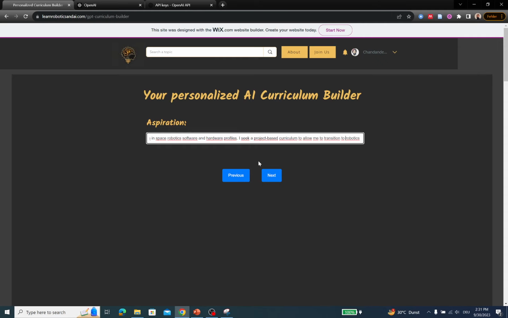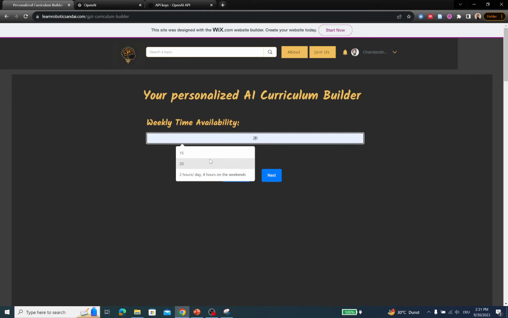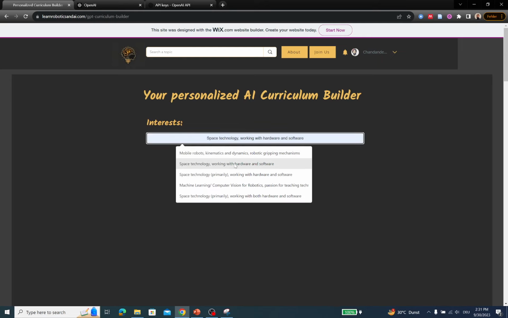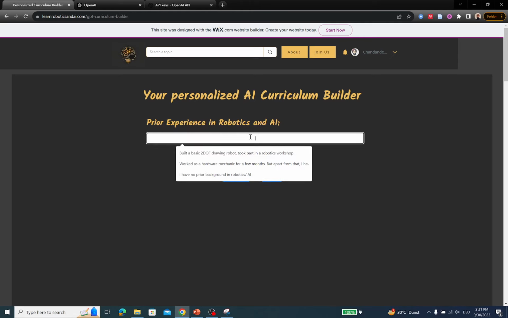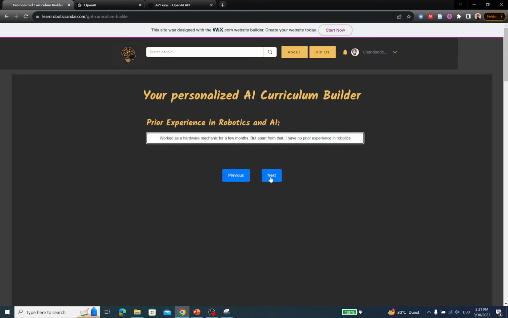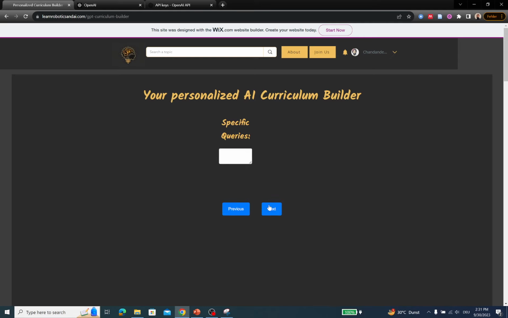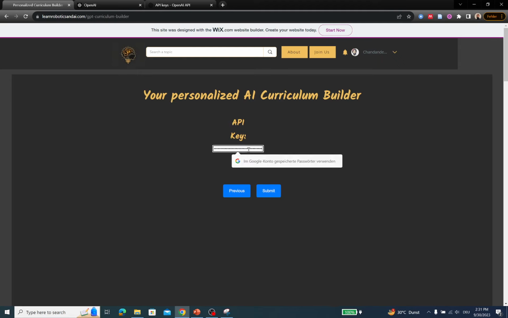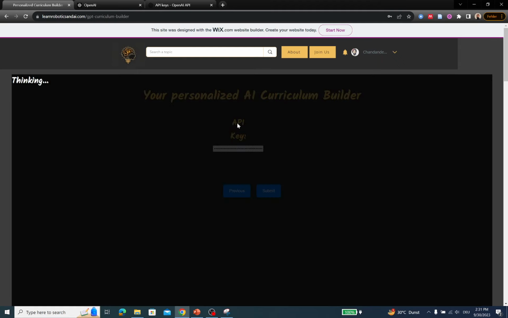So we would mention this explicitly here. Okay, weekly time availability is 20 hours. Interests are space technology, working with hardware and software, and prior experience is working as a hardware mechanic for a few years. Okay, hopefully the API key works now, and it works, and it is thinking or processing and creating a yearly plan.